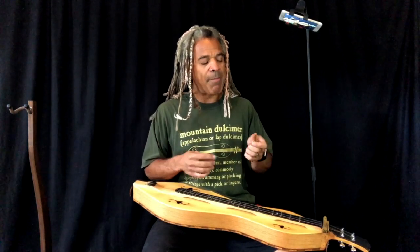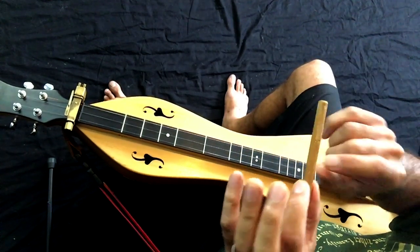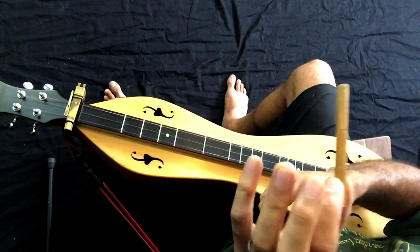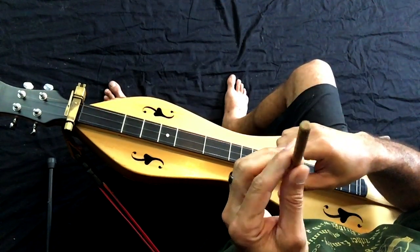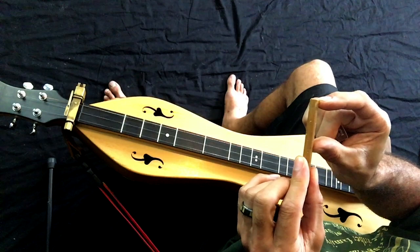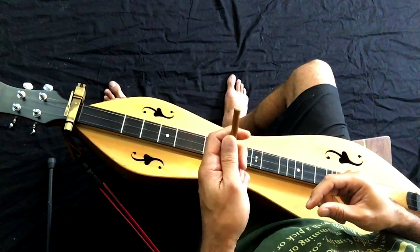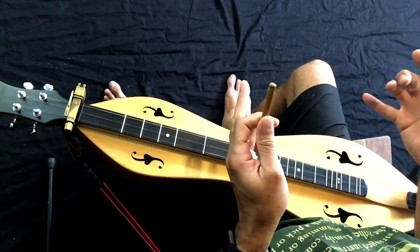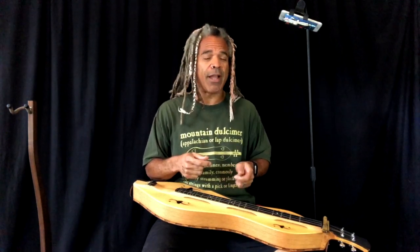About what size should your noter be? This is a very simple and very skinny noter. It doesn't have any tapering on it whatsoever. It's a stick, and you can see the circumference of that noter right there. This is pretty long — a lot of noters are actually not even that big — but I like this one. It's long because I can reach across to the other strings and still have a good amount of it in my hand. So a lot of it's going to be aesthetics, how big your hand is, whether or not you want to play simply on the melody string or play on the other strings as well.